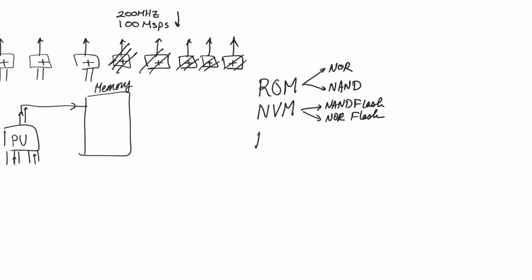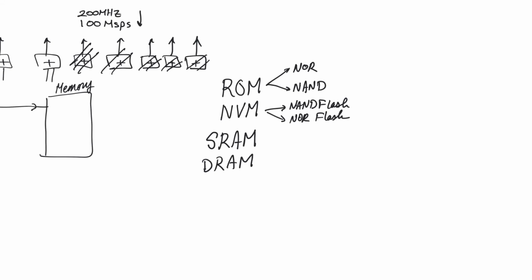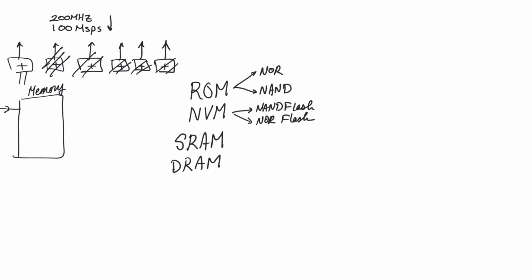Now, the third kind of memory we will discuss is RAM. And specifically, we will discuss SRAM and DRAM. And we will distinguish between the two, even though they're kind of related, because the structure of these two memories is completely different and their behaviors are completely different. The only thing that they have in common is that they are both readable and writable. And so these are the memories that form the main memories of processors, and also most of the embedded memories in ASICs.